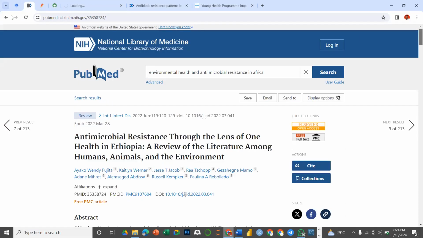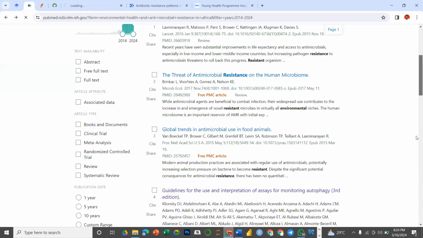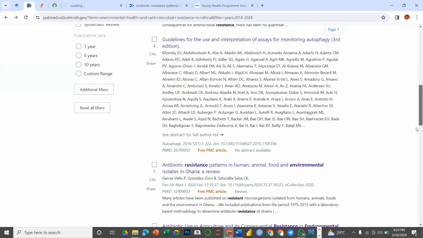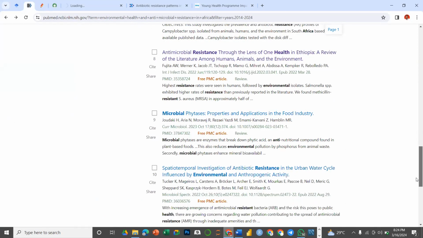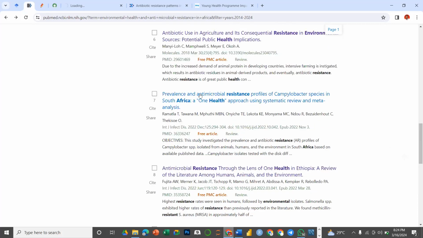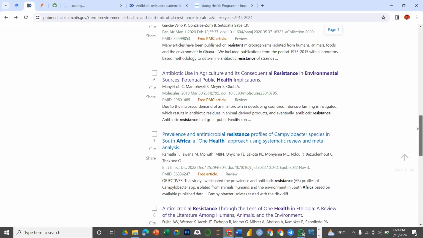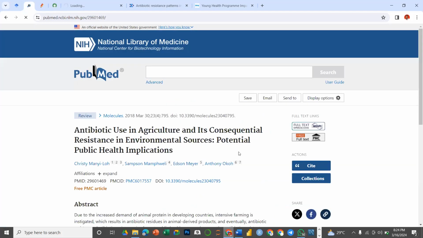So let me try to use another example so that you understand. Let me look for something that is strictly environment, so that we understand the point I'm making about using a research work that is similar to yours to get a more streamlined perspective on the work that has been done in that particular field. Let me use this agriculture example, this antibiotic used in agriculture. So we know that this is strictly environment, right?